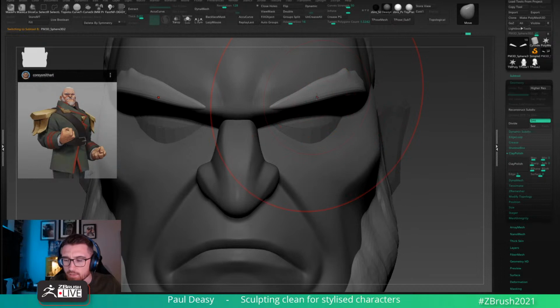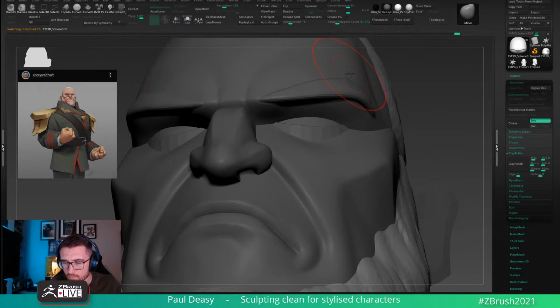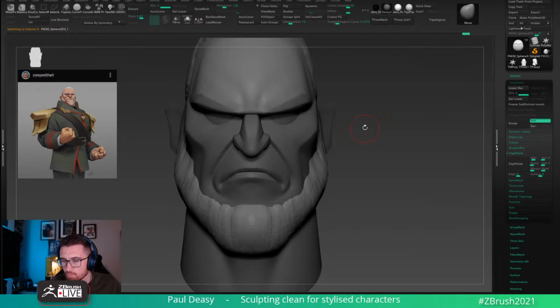These would even have to be overlapping. But then when you back up, that looks too heavy.